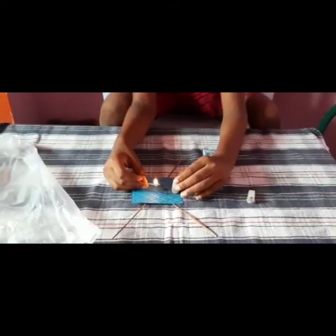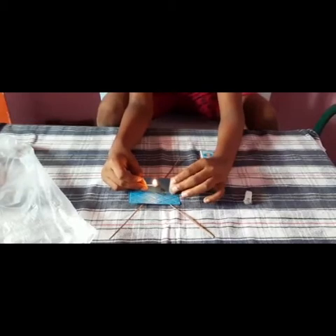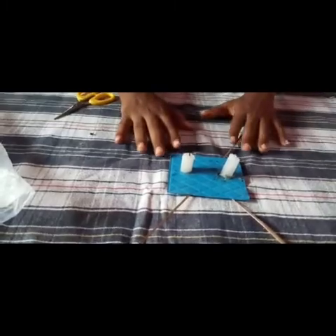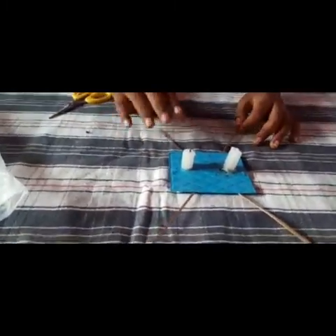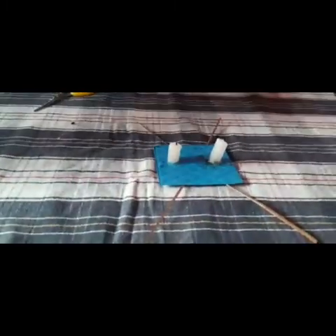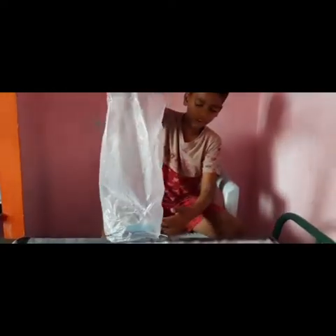We need to stick it — it will be launching. My mother has been helping out. It's a very good activity and parents will gain information too. My mother helped put the candles in place. Now take this plastic bag and insert it through the four corners. It should be on all four corners perfectly.